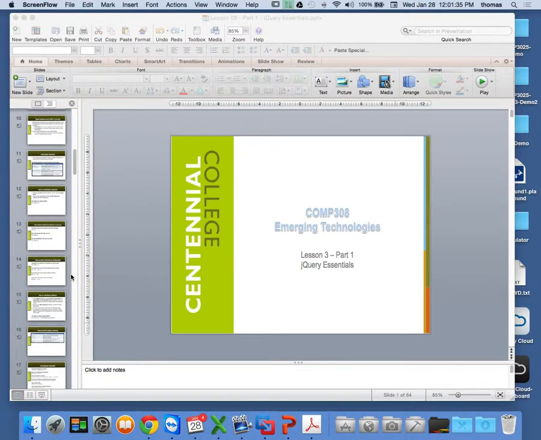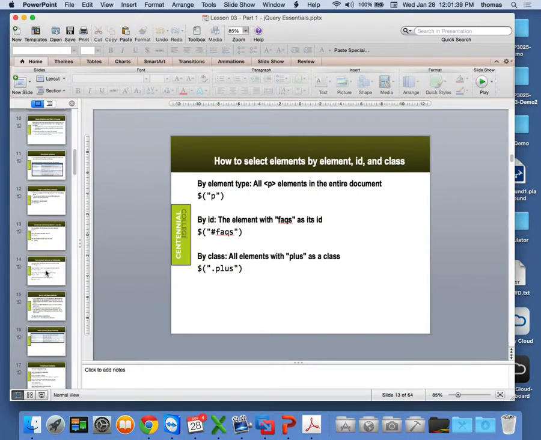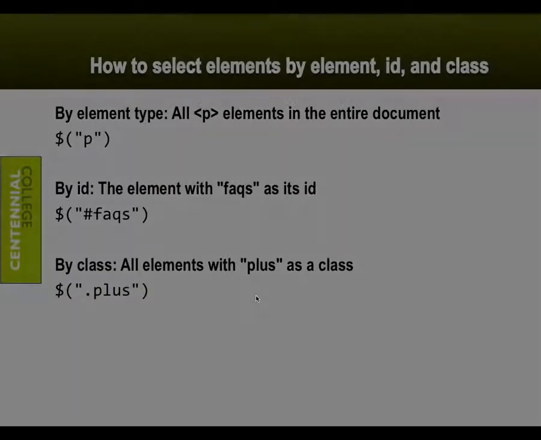Yesterday we talked about the content delivery network and how to set up jQuery, and also how to get code hinting for jQuery. We talked about how jQuery uses shorthand to navigate or traverse the DOM, the document object model, right? That's what jQuery does, shorthand. So this is what it looks like.